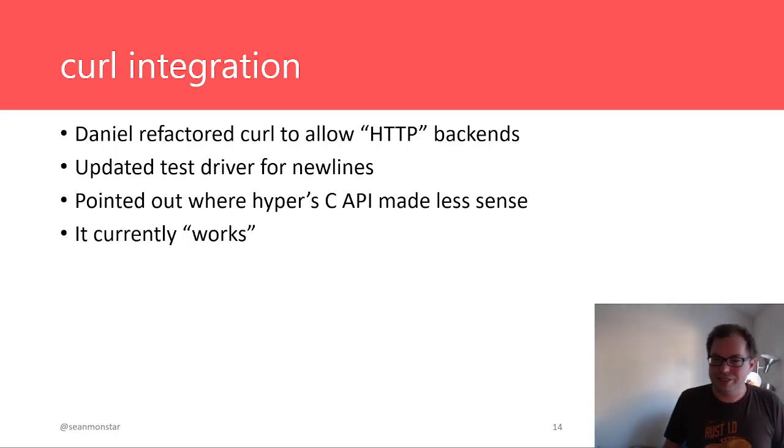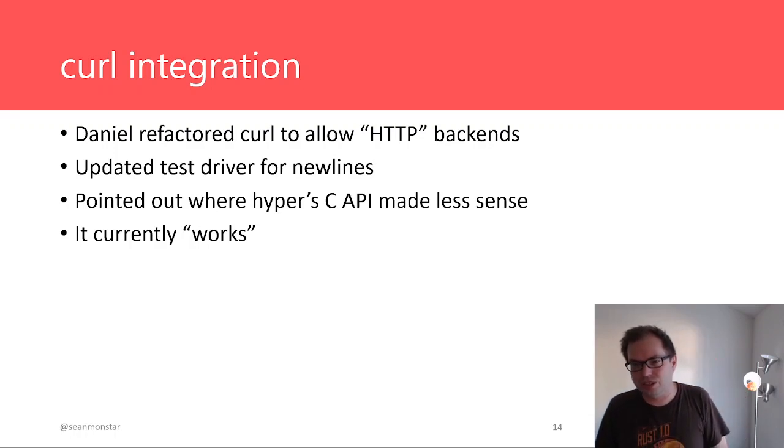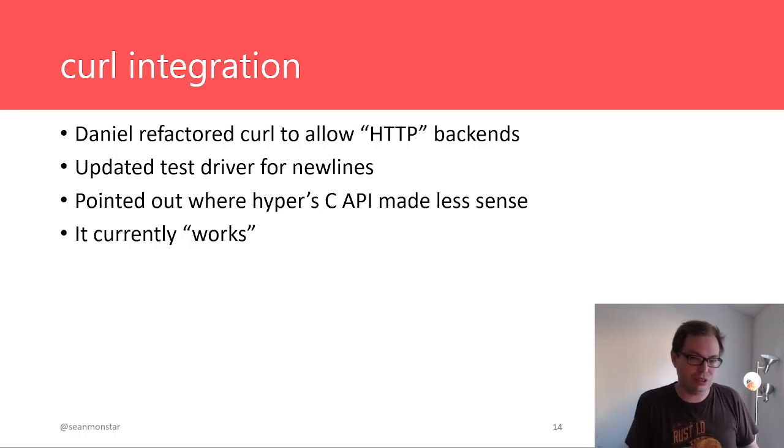And this is interesting. It's because the way Hyper works, it parses the headers into some strings, and we give those strings back to curl. Well, curl, when it then passes it on to users, it likes to pass the whole line. Hyper chops off the line endings and just gives the strings, fixed size strings. So curl fabricates the line ending to then give it to the user. Since it has to fabricate the line ending, it doesn't know what the original line ending was, so it fabricates a CRLF. But the tests are written just to have an LF. So hyper mode just basically makes it so that we don't care about that difference.